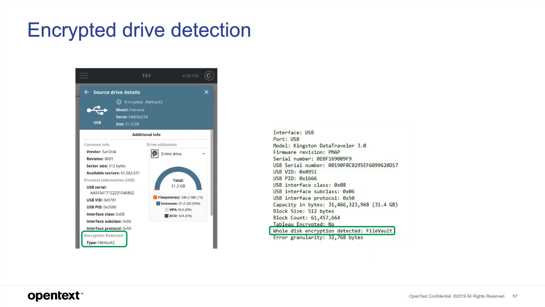So there's two lines. We have Tableau Encrypted, and that's our own Tableau type encryption we've been doing for a while. It's based on VeraCrypt. Our TD2U duplicator and TX1 support that. We treat that separately. And then the next line down below, you'll see whole disk encryption detected, and it'll be like none detected, I believe, and then if there is detected, it'll tell you what it was. So basic, but important information that may be quite valuable later in your chain of evidence.